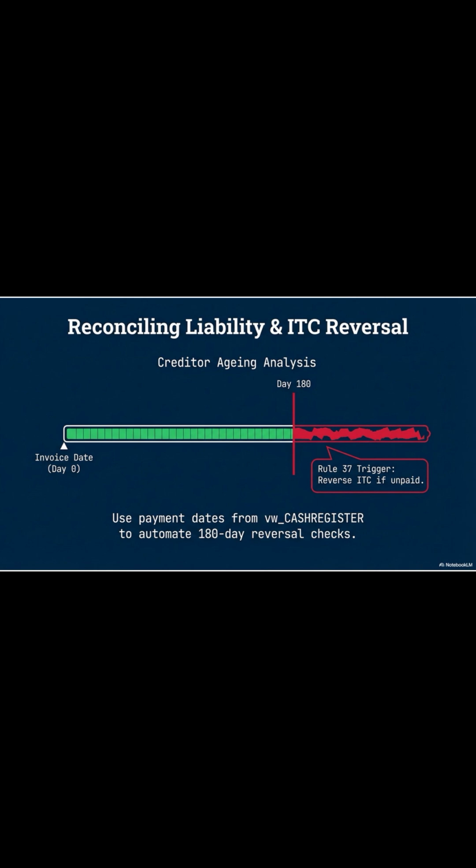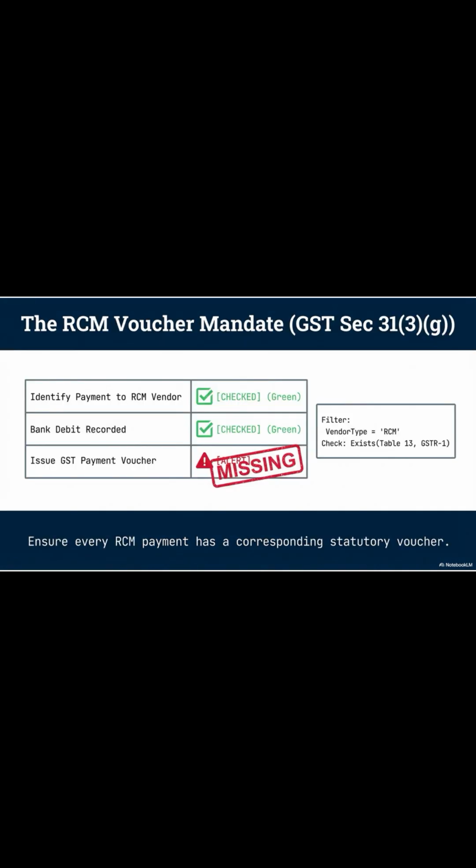So practically speaking, how does the cash register view prevent this? Because usually people try to get around this by splitting the payment, right? I give you 9,000 in the morning and 2,000 in the evening. Exactly, the splitting trick. And that is exactly where the human eye fails, but the SQL query succeeds. An auditor or your own internal finance team can query this view instantly. What are they looking for? They filter for the column ledger primary equaling cash in hand and the sale amount debit being greater than 10,000. But does that catch the split payments? If you write the query to aggregate by master ID or by party name and date, yes. The view allows you to see the total flow to a specific person on a specific day.